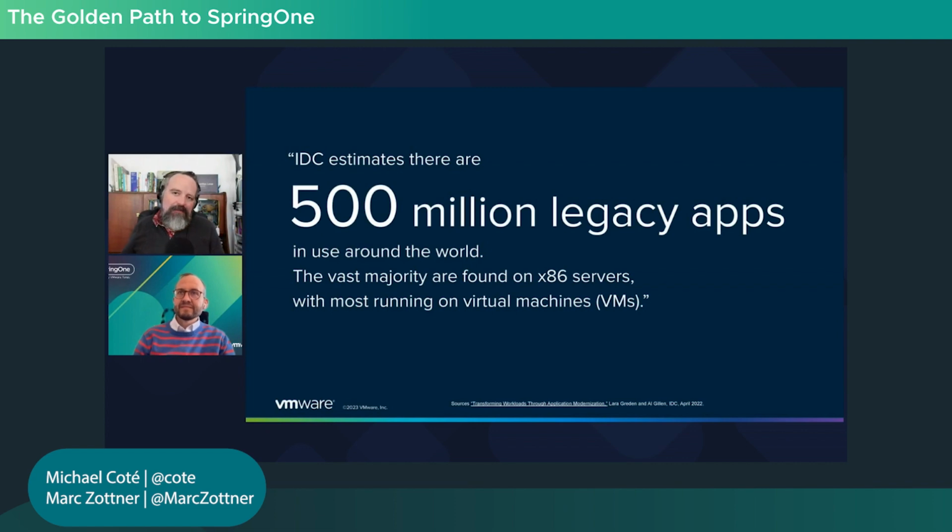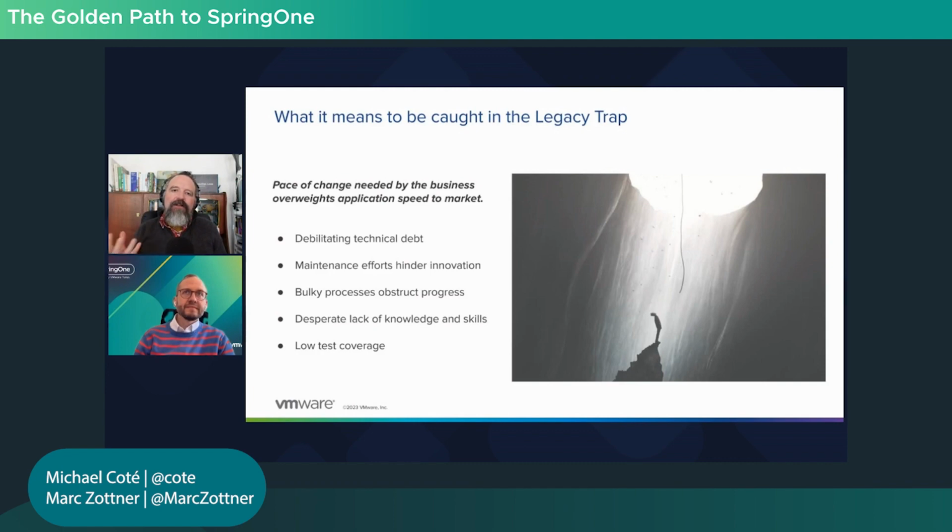This estimate seems a little ridiculous, but let's say we even took 25% of this estimate. It would still be an astonishing, kind of believable amount of applications and services out there that are really legacy applications that need to be modernized. And all of this adds up to a very urgent problem that needs to be addressed.